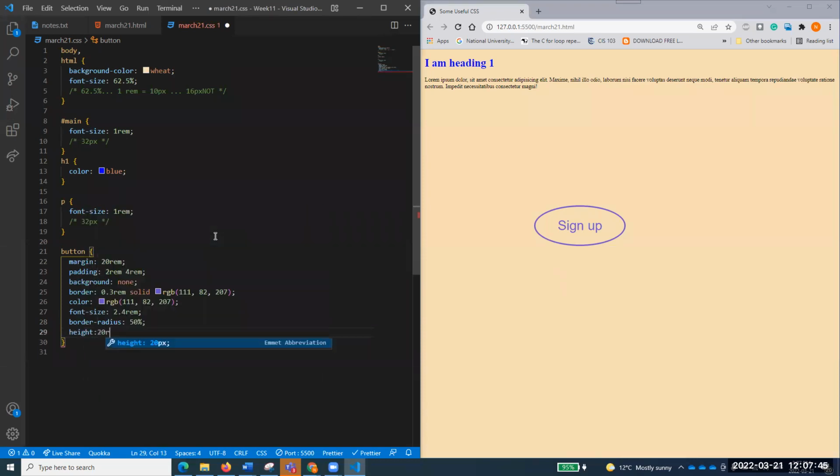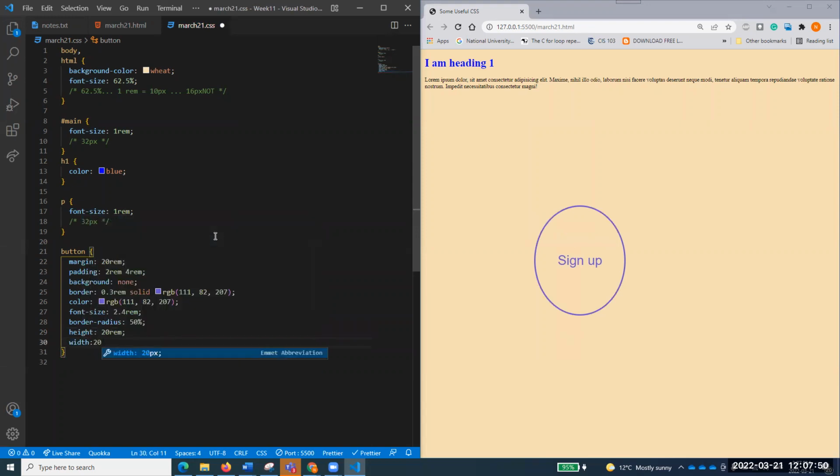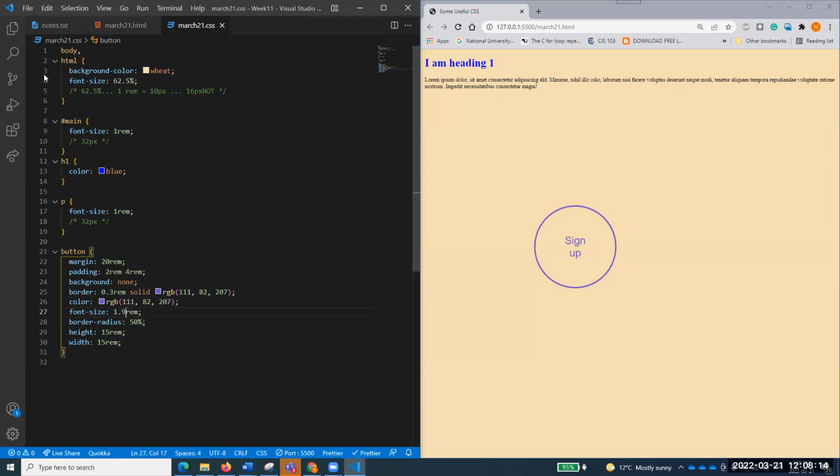So if I say height 20 rem and width 20 rem, if I make them equal, so you see I have my button, which is rounded, and 20 rem is a bit more. If I do 10 rem, it looks very small. So 15, or I can make it, the text size is smaller as well. So font size not 2.4 rem, rather if I do 1.4, very short, 1.9 looks good, bigger. So 1.6, you can just settle on that one. So now this button looks very different from that one.